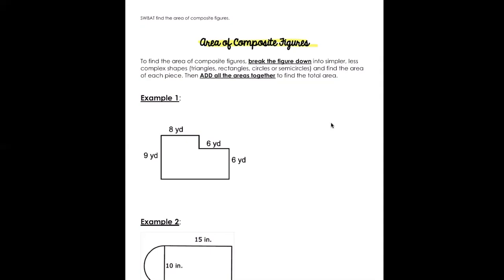I'll show you 2 different ways you can cut this one. But the first way, I'm going to go straight down like this. So I'm going to have piece A. I'm going to label that piece A, and I'm going to label this piece B. Piece A is a rectangle, right? And we know the area for a rectangle is area equals base times height.